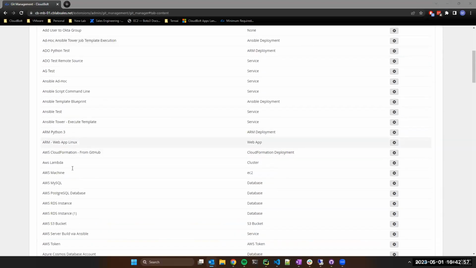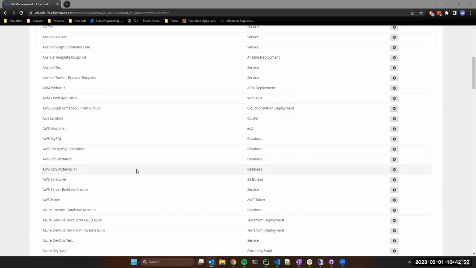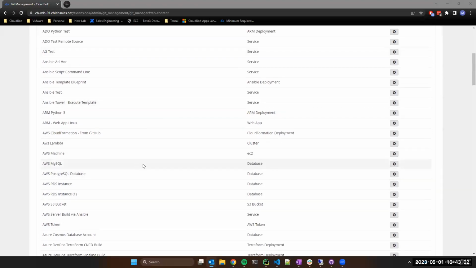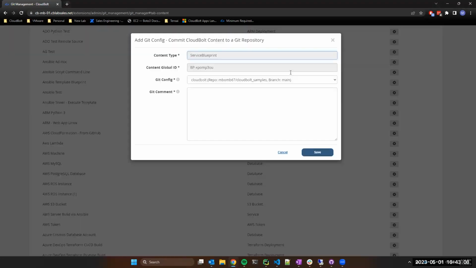Let's go back over to, we're using landing zone. I don't even remember. Let's do AWS Lambda. Why not? There we go. Again, select our Git config.